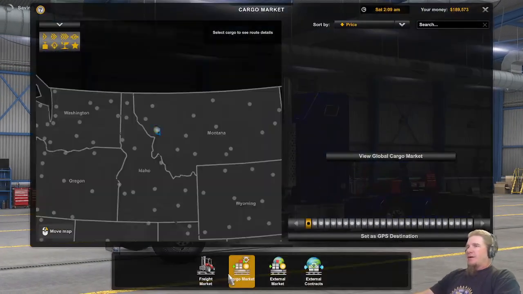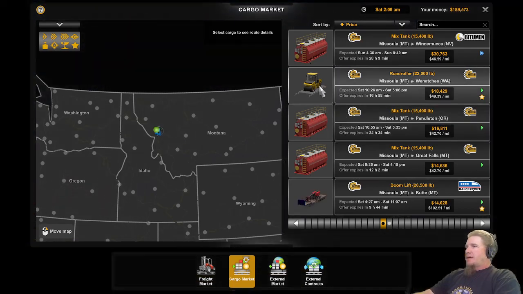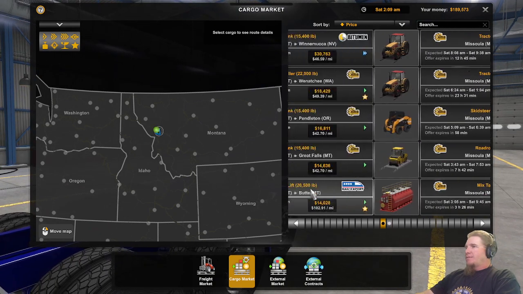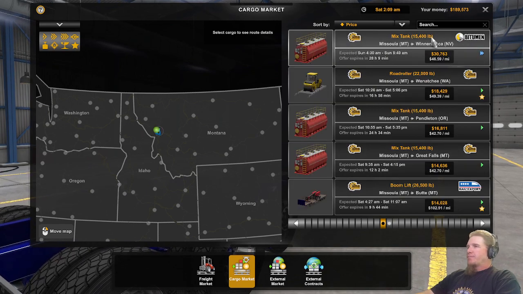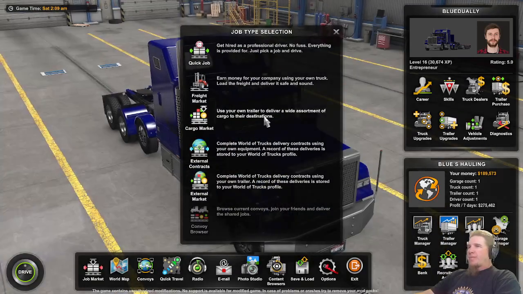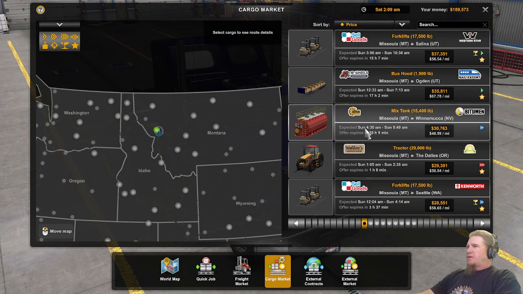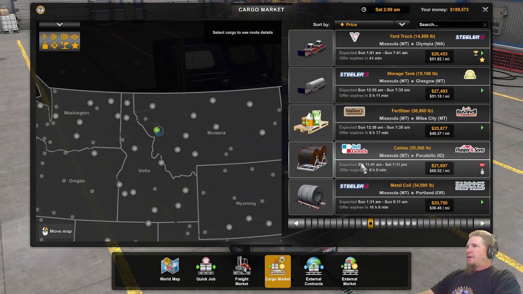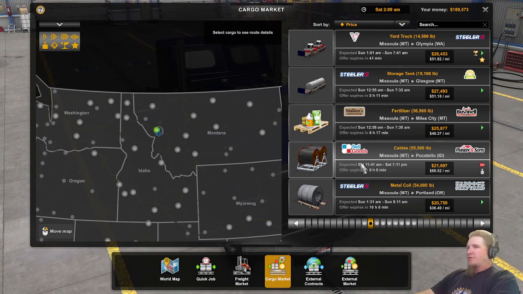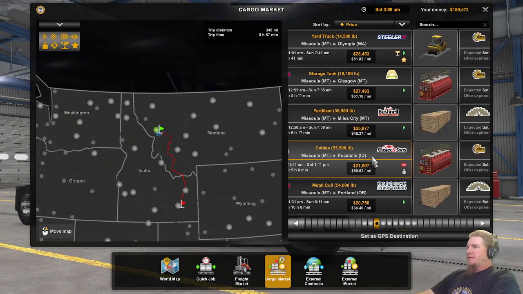Let's see the current company offers. Do we got anything maybe going to Twin? No. Nothing going to Idaho. Bit of a bummer. Utah, Nevada, Oregon, Washington. We've got some cables going to Pocatello. That at least gets us heading in the right direction.